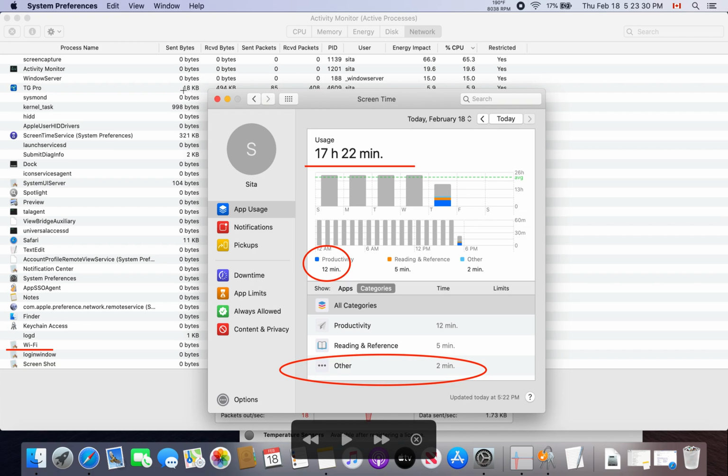TG Pro is sending information and receiving information. I've documented that it has been co-opted. He knows that's the only app I use, so he has co-opted it as a malware now. It says TG Pro, just like 2 QuickTimes, 2 previews, 2 text edit. They have innocent names, but it's a malware, and it is sending information to Stalker.